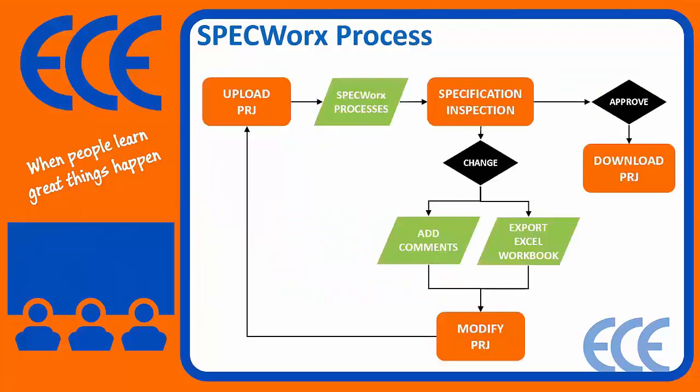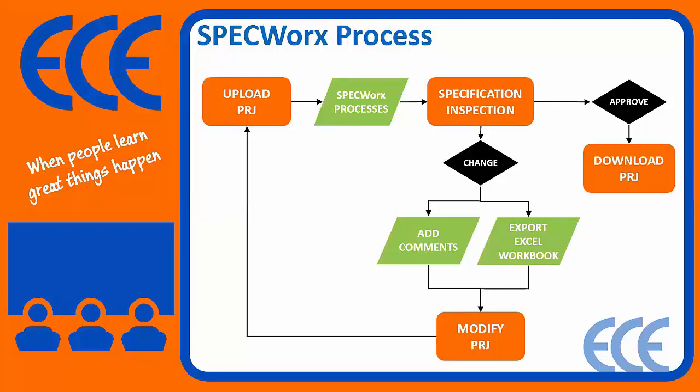Just to provide a little bit of a workflow associated with SPECWorx. So SPECWorx does not produce a PRJ file. We still have to utilize the CADWorx specification editor to create the PRJ content or the PRJ file. We refer to it as a CADWorx project file. Once that project file is created, then users can upload that PRJ file to SPECWorx. SPECWorx automatically processes that PRJ file and then makes it available for inspection.